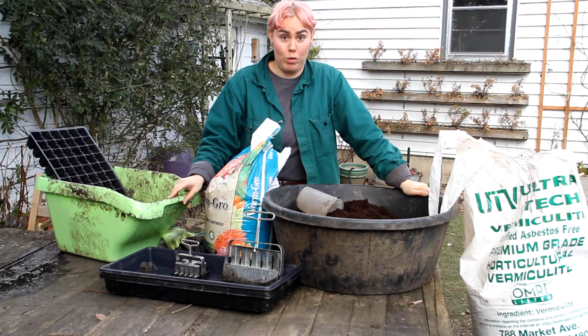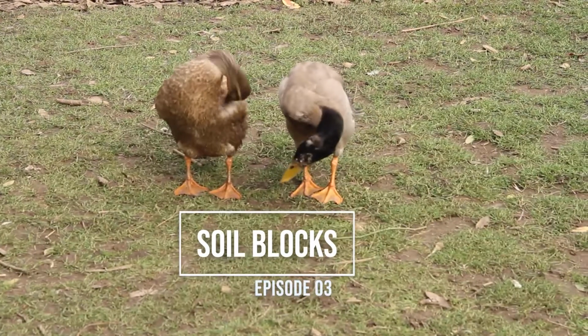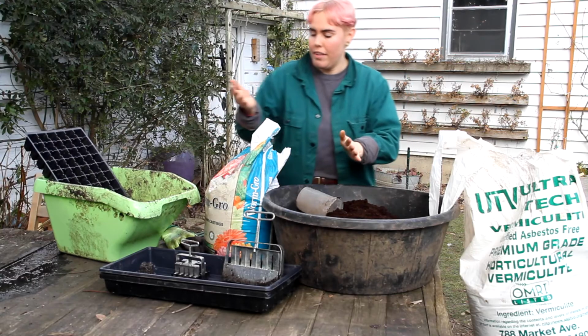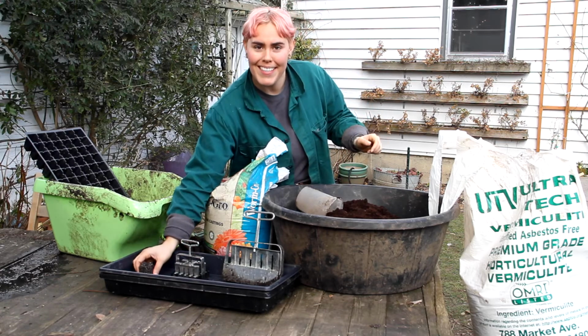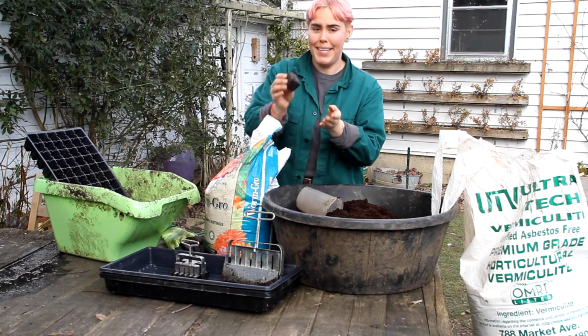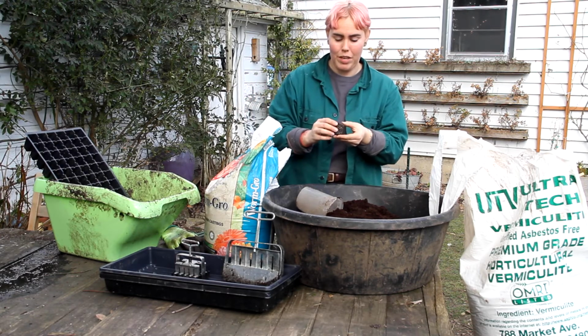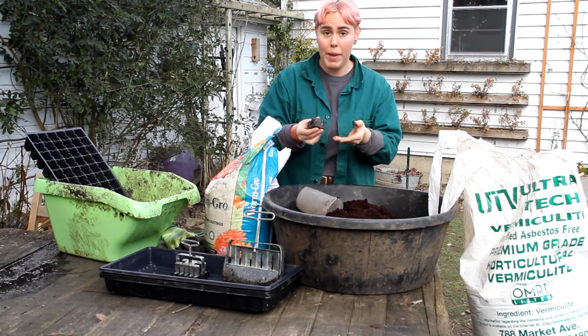Today we are talking about soil blocks. Soil stacking, soil blocking. So, for those of you who don't know what a soil block is, this is a soil block. Looks like a little brownie made out of dirt. But it is not edible, except for your plants. So today we're going to talk about how we make them, why we make them.